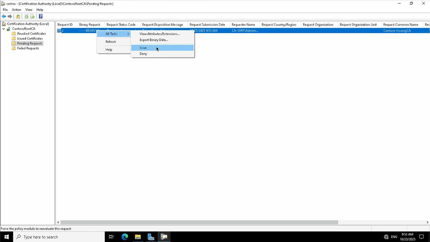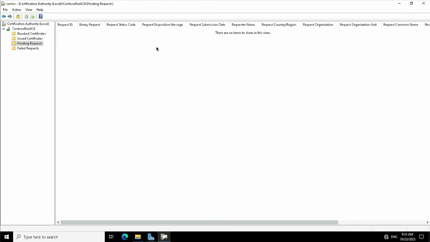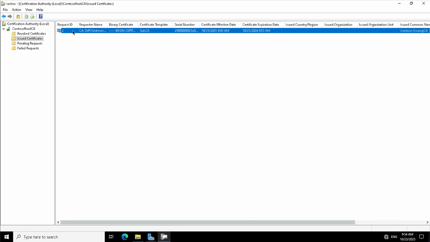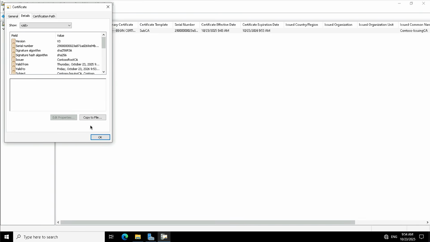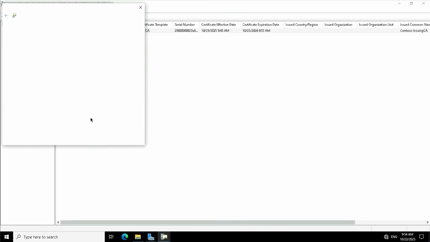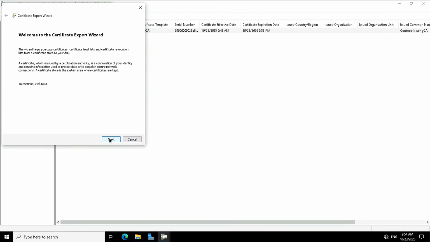I have issued this request, which means that I have configured the server as my subordinate CA. I will export this certificate.